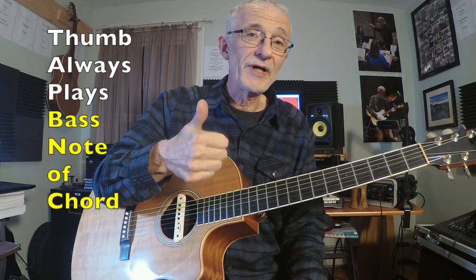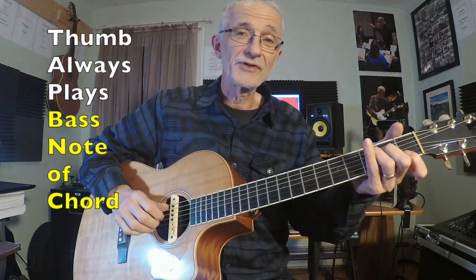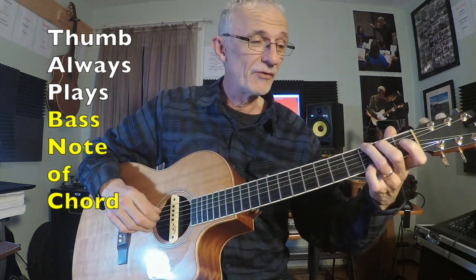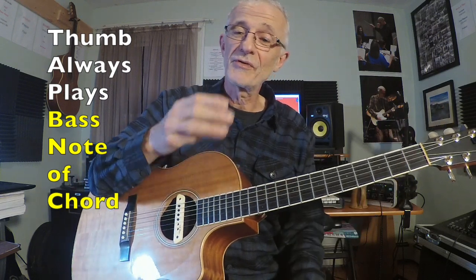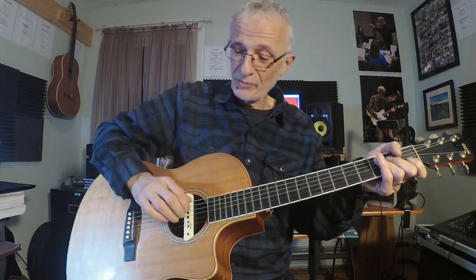There's nothing else left. So first of all, one of the very basics of fingerstyle, your thumb of your right hand has to play the bass note. For instance, on a C or a G or an E minor or an A minor, that thumb has to go to the bass note. The other three fingers, which are usually involved in fingerstyle playing, index, first finger, middle, second finger, ring, third finger, will usually pick the fourth, third, and second string, but very often the third, second, and first string.